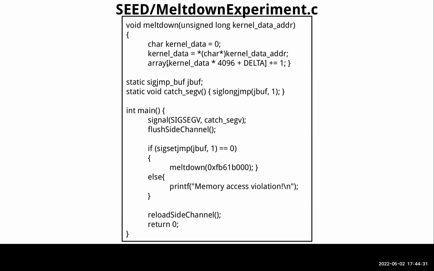After you move the data, it will keep executing this one. Then that data will be used to bring something into the cache. After executing this instruction, maybe the CPU realizes you don't have permission, so I need to roll back everything. The array, I will roll back. Previously I added 1 there, I need to subtract 1. And the kernel data might have placed something there. It should not have that. However, it will not roll back the cache. That's a problem.